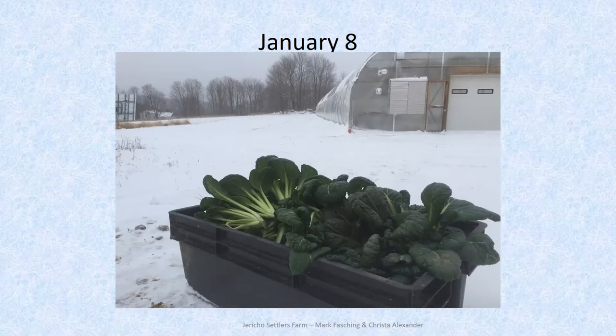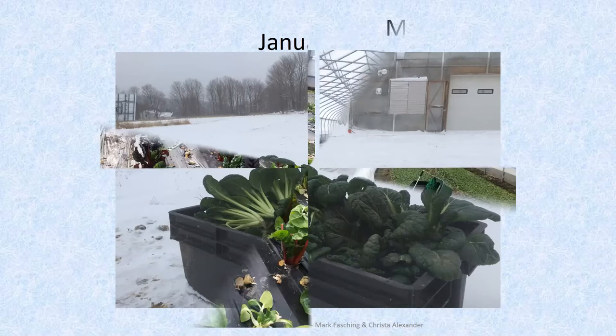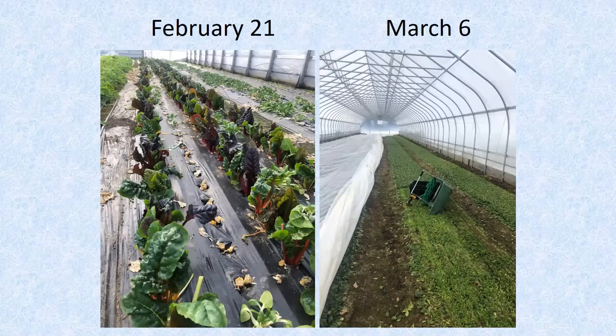That's only if we think — based on the crop coming out from the summer — that there are fertility issues. Most of these crops were grown without added fertility in the fall after tomatoes came out. The chard on the left has already been harvested down twice this winter and is now on its third regrowth. The baby bok choy growing in between has already been harvested out. The picture on the right is baby spinach that was cut once or twice in the fall and overwintered — this is the second cut.